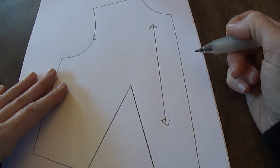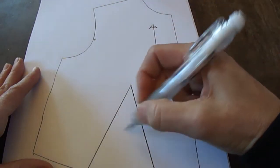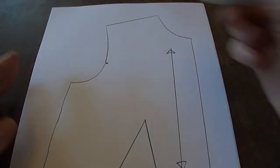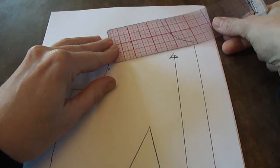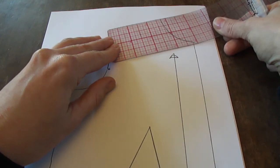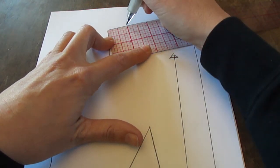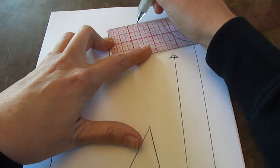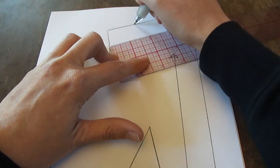Okay, so I've got my bodice front, and following along with the instructions, the first thing I want to do is take this dart here, which is in the center front, like on the princess line, and move it to the middle of the shoulder. You can honestly pick any point that you want in here, but I could also make sure it's exactly in the middle of the shoulder. So maybe I'll measure. It looks like my shoulder is 2 3/4. So maybe I want to measure exactly in the middle, about 1.5-ish, or a little under that, 1 1/4, or directly in the center there. I'll make a little mark for myself.